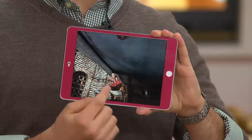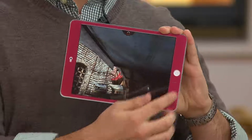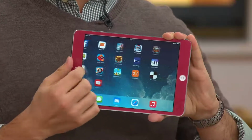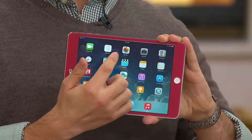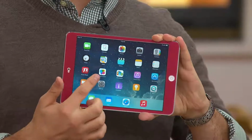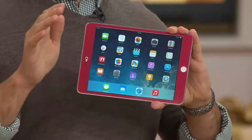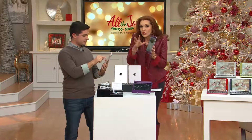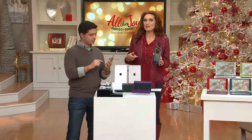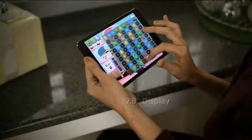And maybe it's not games that you're into, maybe it's pictures that you're into instead. Well, guess what? You can also upload your pictures on here and view them just as beautifully as you were able to view everything else. I mean, this HD screen is going to allow for FaceTime to work well, to allow for those videos that you're going to watch back and forth to work well. And I got to tell you, as beautiful as those graphics were, when you look at pictures of your kids and your grandkids and the party that you just went to, you're going to get that same result.